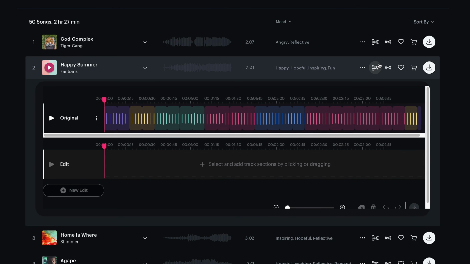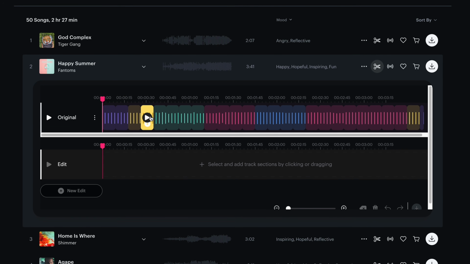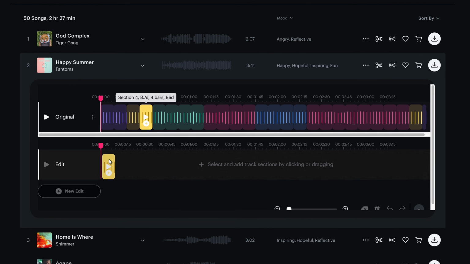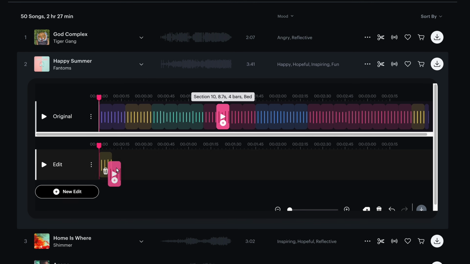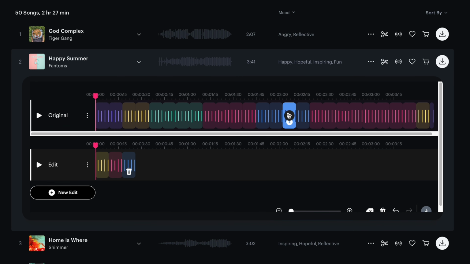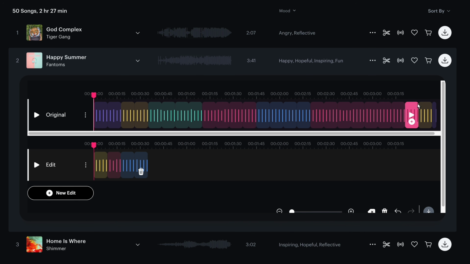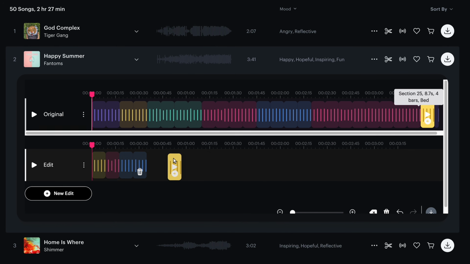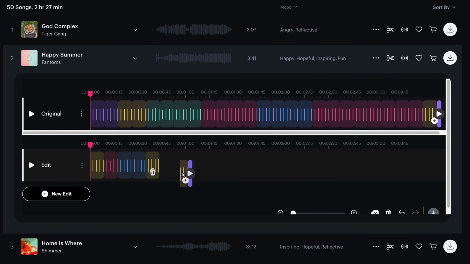The only service with something similar is Soundstripe. You can take some of their tracks and rearrange different portions of it to make the song sort of a remix of your own liking, but in my experience, this doesn't always sound great, and it's a little bit more manual and a little bit more of a pain in the butt. Soundstripe also costs the same as Epidemic Sound, and they have far less assets with only like 10,000 songs. So it's kind of a no-brainer. I don't see why you would go with Soundstripe over Epidemic.